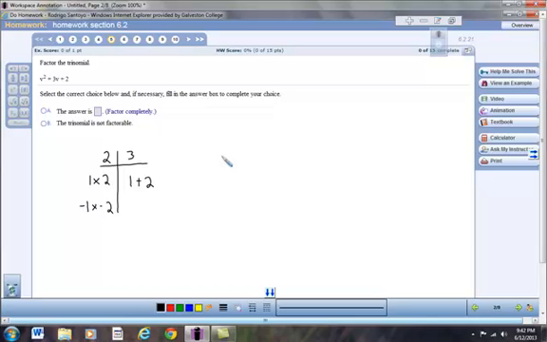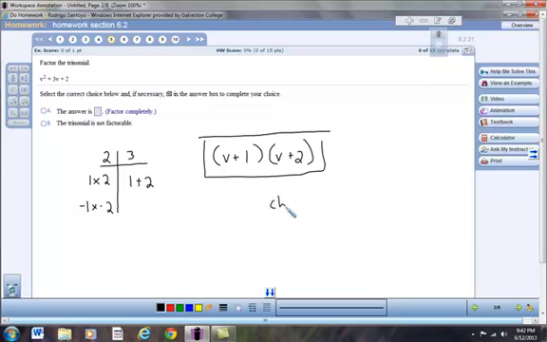So we can go ahead and factor now. Because this is v squared, we know this has to be v, and that has to be v. And this is a positive 1, so we put positive 1. That's a positive 2, so we just put a positive 2 there. And we just solve this answer. And once again, remember, you can always check your answer by foiling.